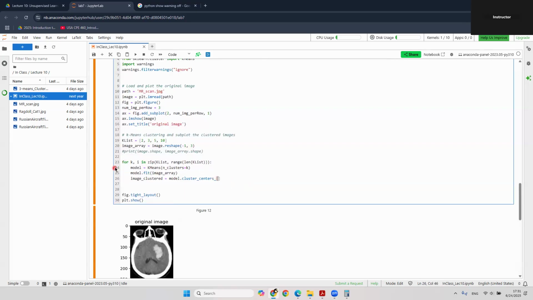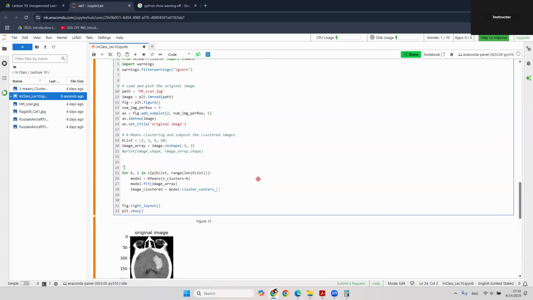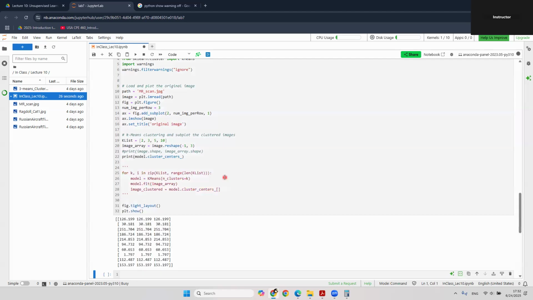Let me show something here. Let me comment all of this. For example, I can print model dot clusters. Here we go. Wait a minute. Why is it so large?